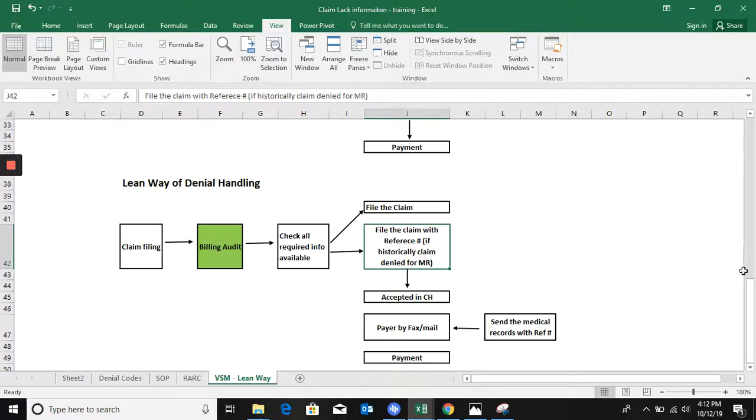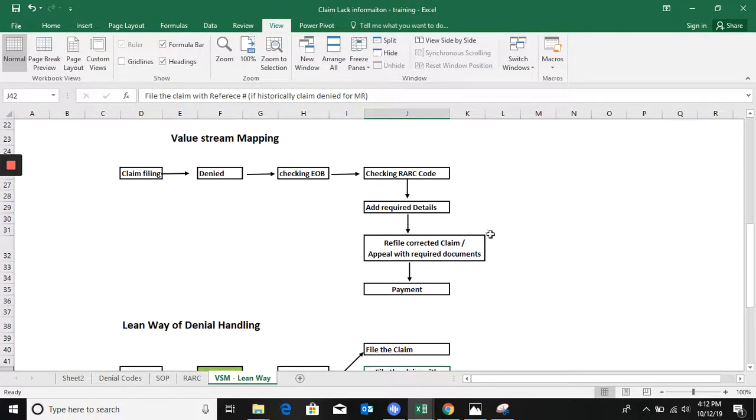Because when you take our regular process, the claim has to be denied. Then you are going to check the EOB and add the required detail. See what will happen if you file the claim: to get a denial, you have to wait at least 20 to 25 days, and after the 25 days you have to allot it to your team and send the EOB. If you take around 1 or 2 weeks maximum to complete this process, it will again take their own processing time, so again here 25 days we are wasting time, and here again around 25 to 30 days based on the payer's processing method. So obviously you are losing at least 45 to 50 days here.